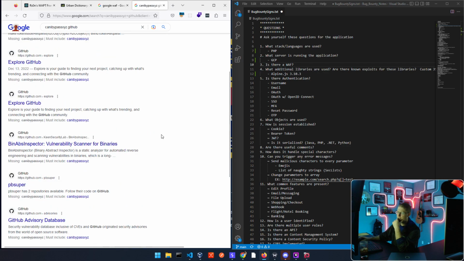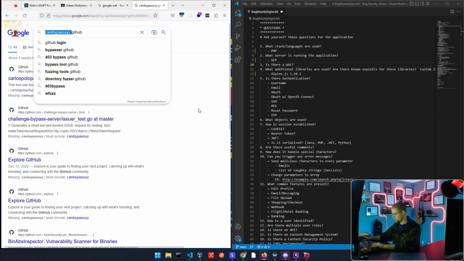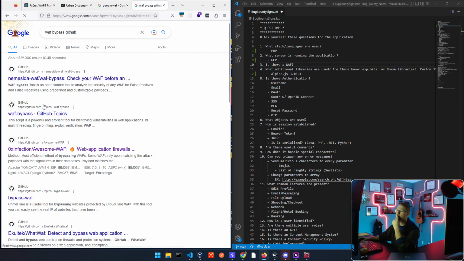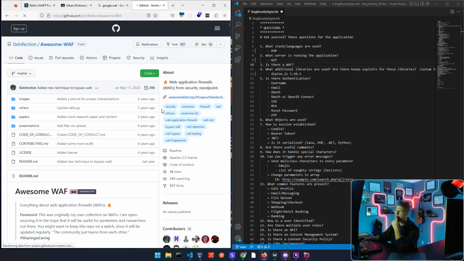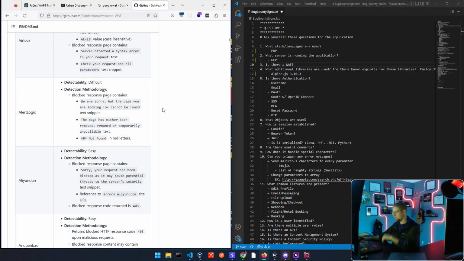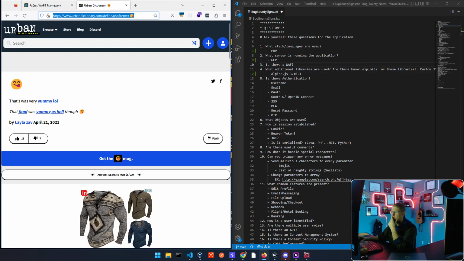Is that on the right thing? Can I bypass XYZ? What is the WAF bypass repo? Why am I forgetting the name of it? Hello. There we go. Awesome WAF. I swear I thought it was like, can I bypass? Okay, so Google Armor. It's not even coming up. Okay. So I'm not seeing a lot of evidence of a WAF right now. I'm sure they have some type of basic WAF going on, but nothing too wild.